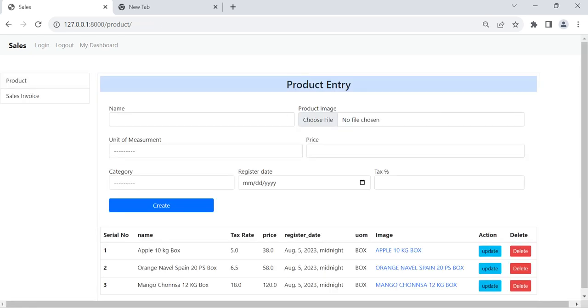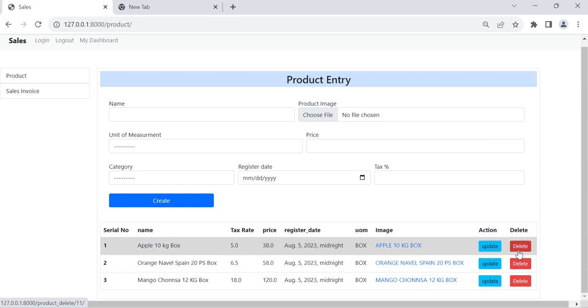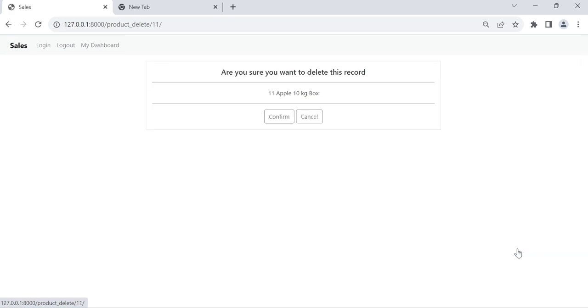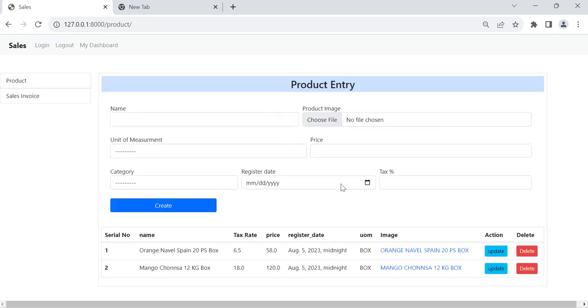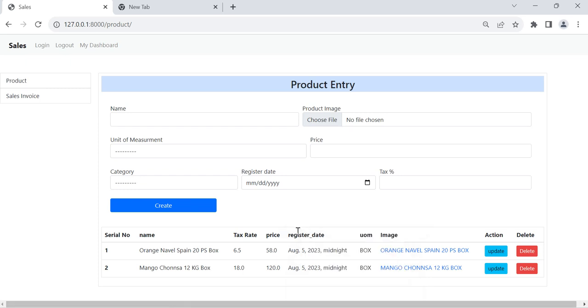So it is deleted. And I also want to delete this apple. So I will put here, do you want to delete? Yes. So it is deleted. Now this is a simple CRUD operation in one page. Create, update, delete and view also. All CRUD operations in a single page, very easy, and we can use this template in all other things.